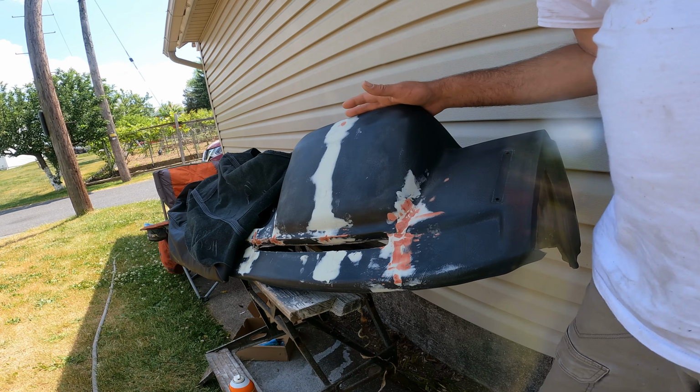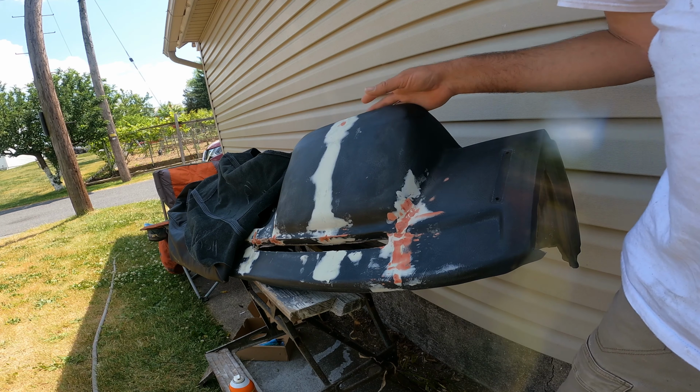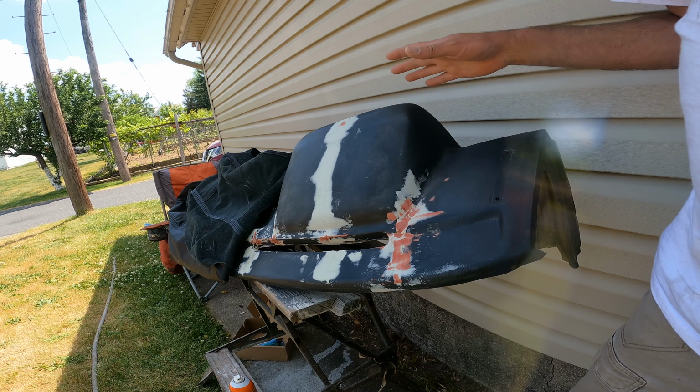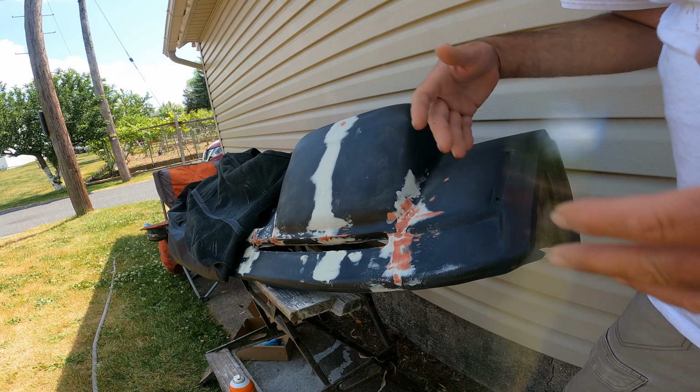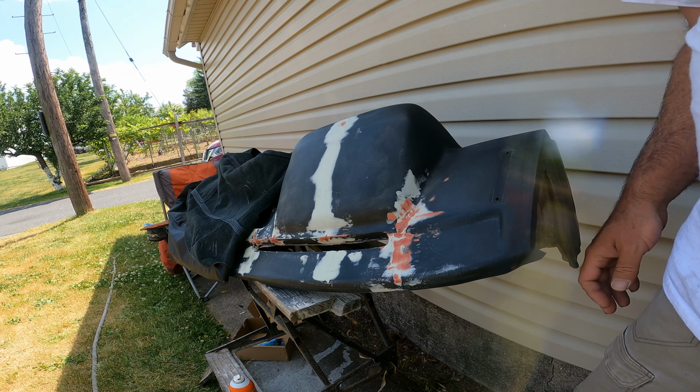So I can keep pulling and stretching and fitting and pulling and stretching and fitting. All day long, probably, and this won't get done. I've spent about the last hour pulling and stretching and fitting.